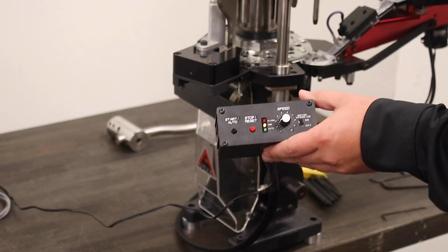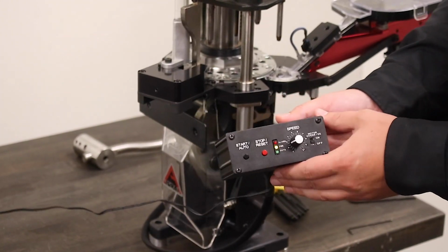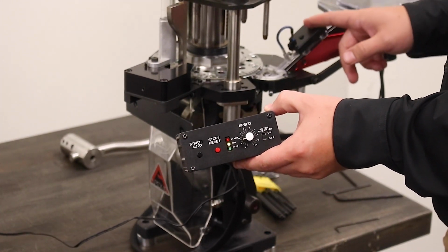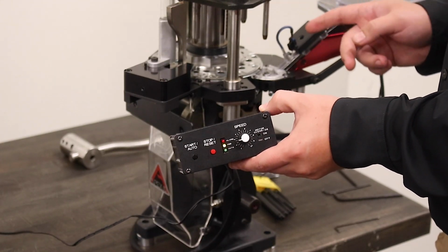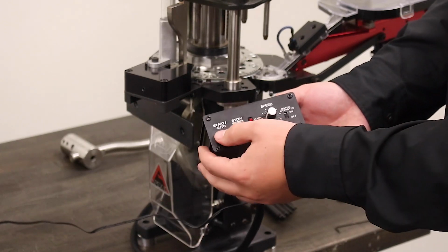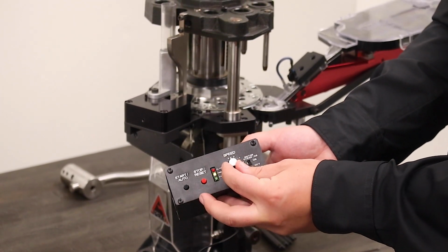When you initially fill the unit with primers, you're going to want to have the motor override on. That sensor that we talked about in here before, if it doesn't see a primer for a predetermined amount of time, it's a little over 10 seconds, it will alarm. This will let you know that you're out of primers. I can show you that by turning the unit on.